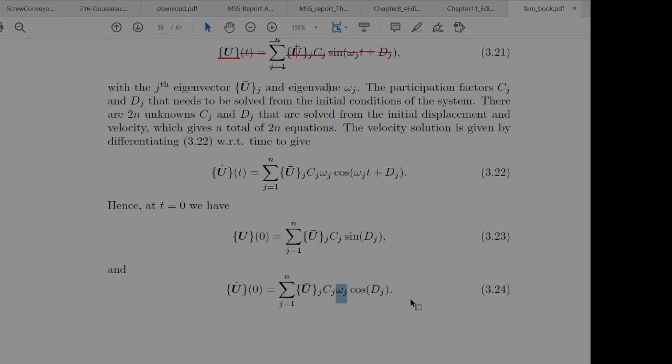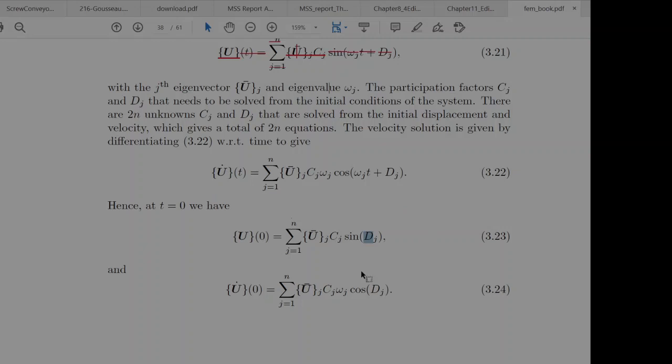And the beauty is this system is usually very much overdetermined. So this is related to the number of degrees of freedom that I have, okay? The U's, so that could be a million degrees of freedom that I have. The N's here are related to the number of modes that I choose. If I choose 5 modes, I've got 10 things I have to solve for, CJ and DJ. If I choose 4, I've got 8 of them that I have to solve for. So I've got freedom of 8 variables to try and satisfy a million equations. So that's a least squares solution that you need to do there. Okay, it's an overdetermined system of equations. Least squares is what you need to do to solve this system.